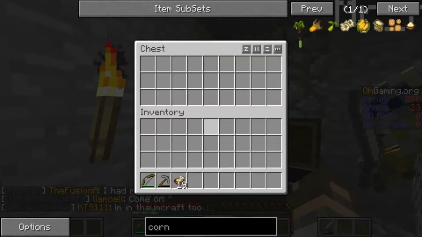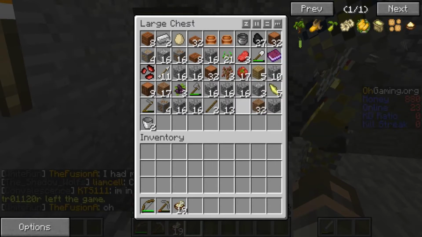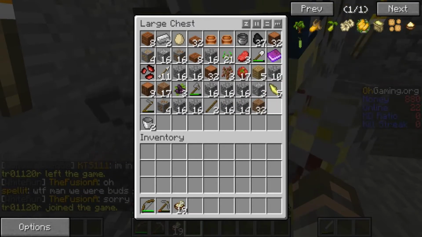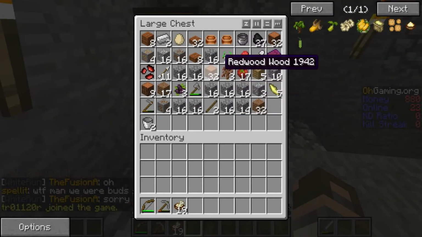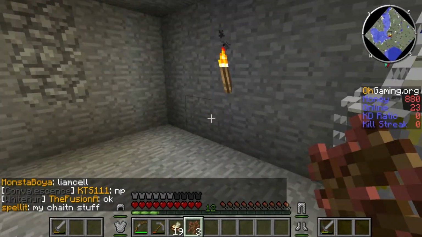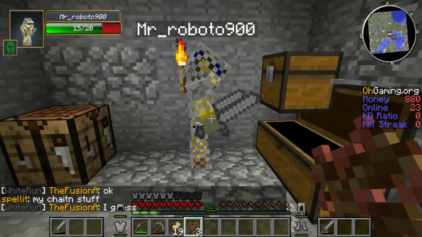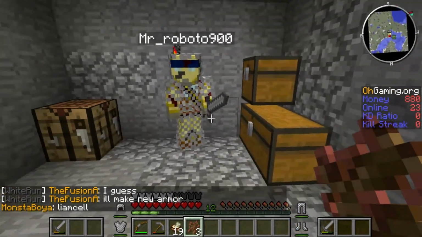So, what do you suggest we do? I suggest, why can't we put all these cobble together? Because it's the weight mod. You can only carry stacks of 16 cobblestone. What? Oh, I know what we need. We need a tree farm underground. Okay. Can we do that for this maple sapling? How tall does it grow? Same size as an oak.